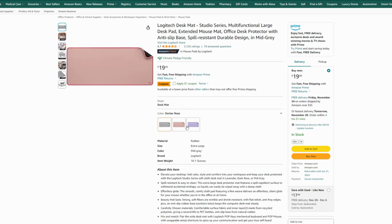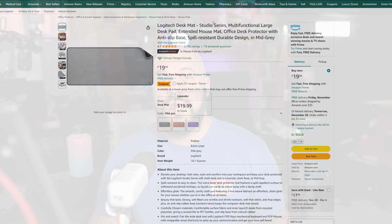You can get them in a few different colors. They're nice and simple, but there are tons available out there. So just go ahead and search for XL mouse pads or double XL or triple XL. Find the one that you like or the one that you know your giftee would like and pick one of these up. Now, there are a lot of really great tools you can have under $25.